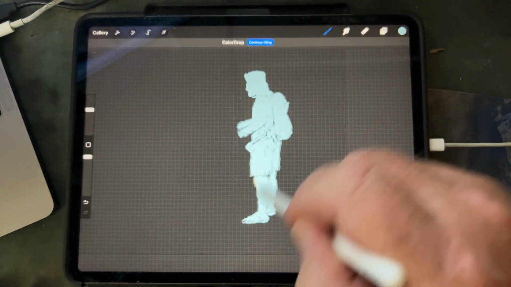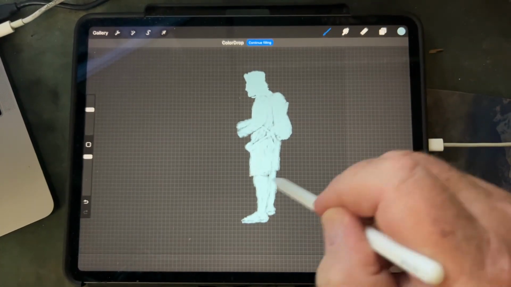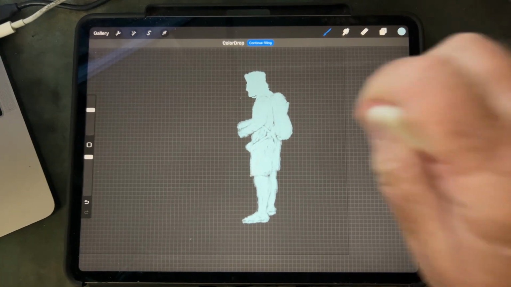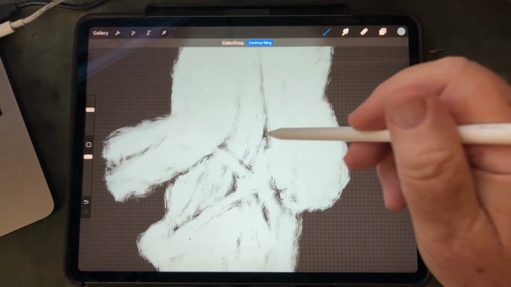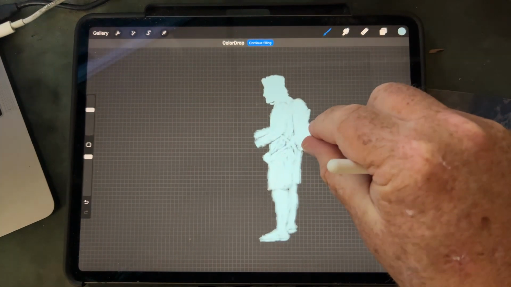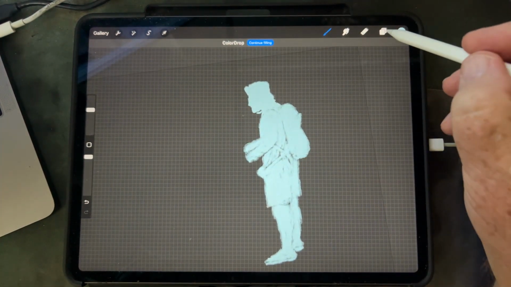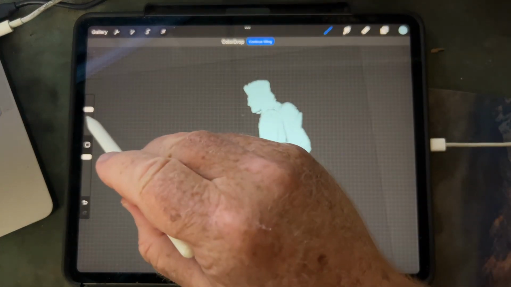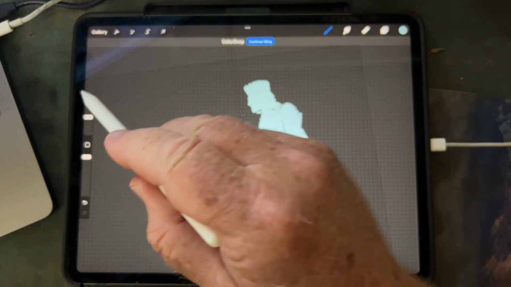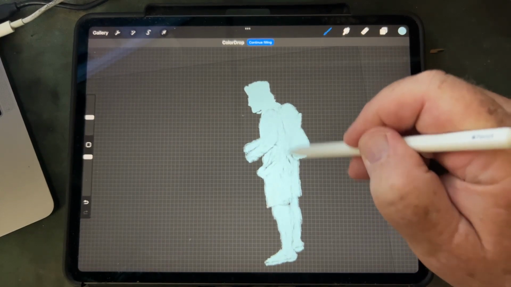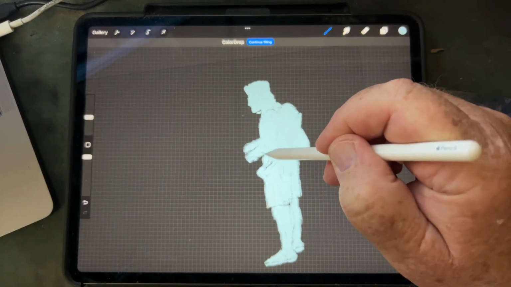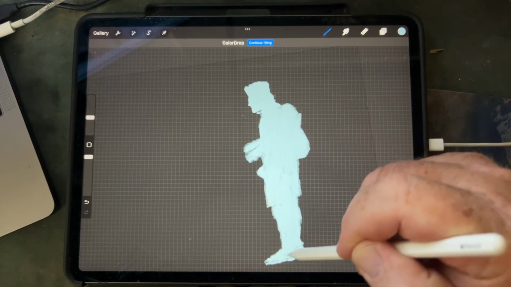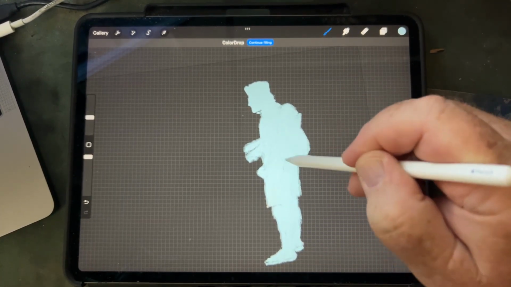Right away, you can see the places where the background would shine through. Okay, like right there. See all those areas that are black? Those are the areas that are shining through. They're not really black, they're transparent. But anyway, so now what I want to do is turn off the alpha lock, go back to the brush, and paint it in. Get those transparent areas out of there. We don't want them. That was pretty quick, pretty easy.